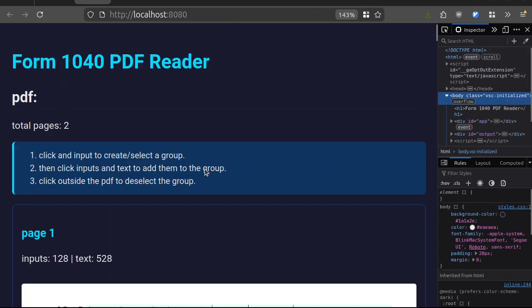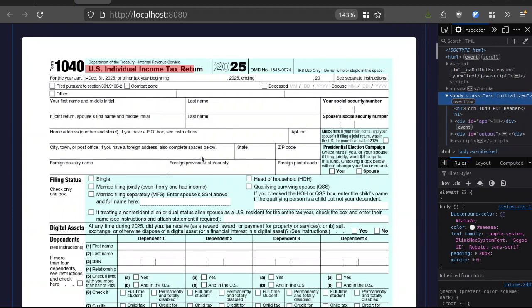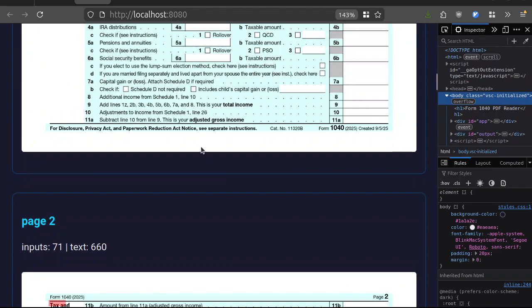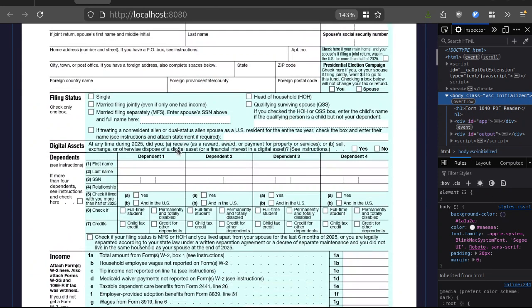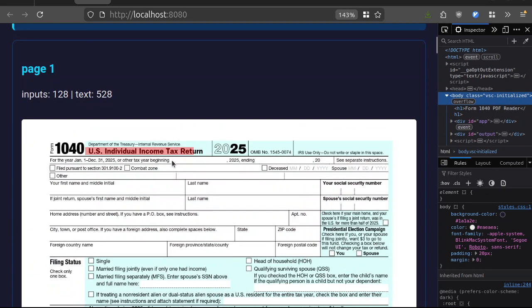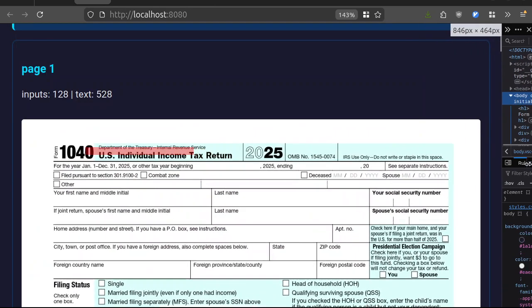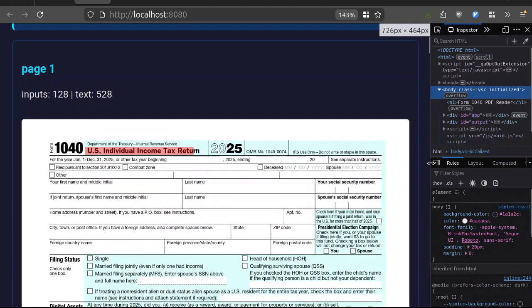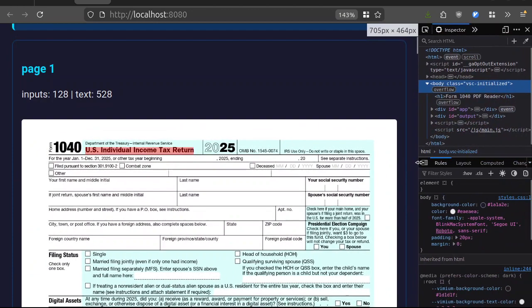Let's see what happens. Okay, it still looks crisp, and it's the right height. That's good. This isn't quite lining up. Right there, the width looks good, and the height looks good too.